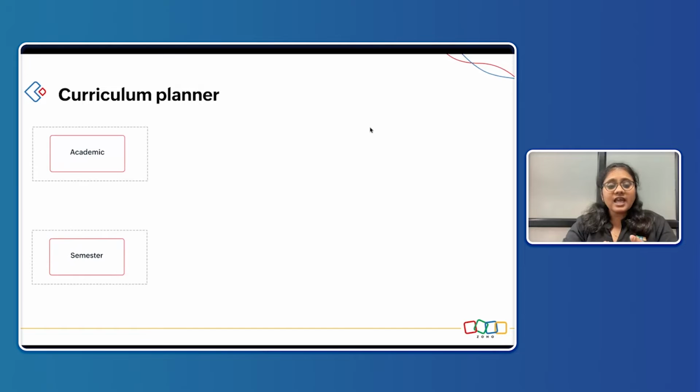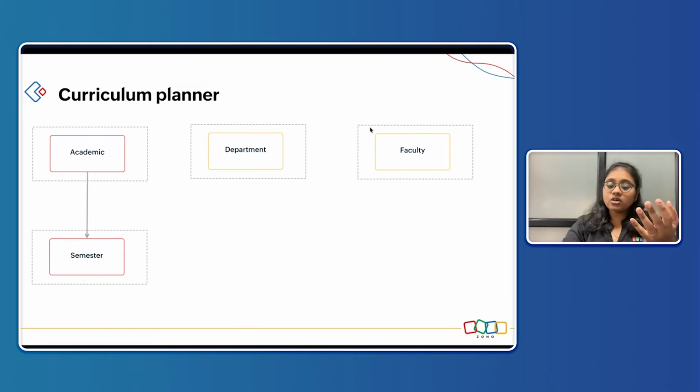For each academic year, we have a set of semesters, odd semester, even semester, and the duration of the semester, stored in this semester module. After that, we have to store all the departments that we are going to offer to the students, and then recruit and store the information about the faculties for each department. These are the master details that we need for the curriculum planner.